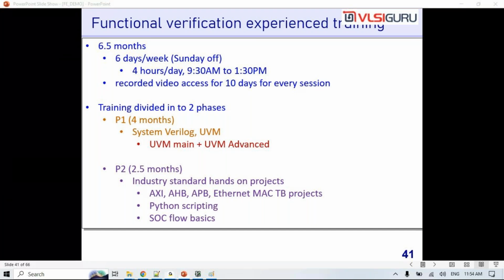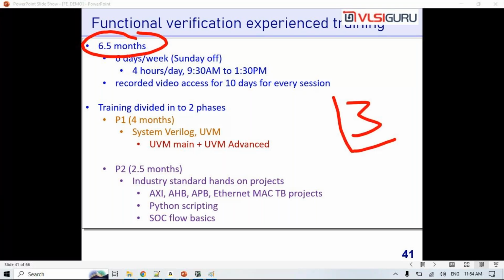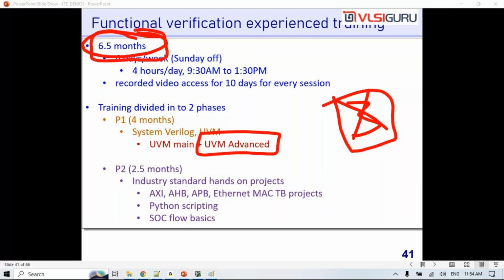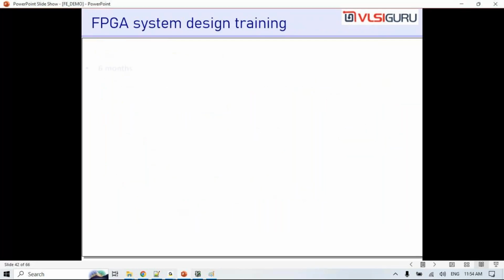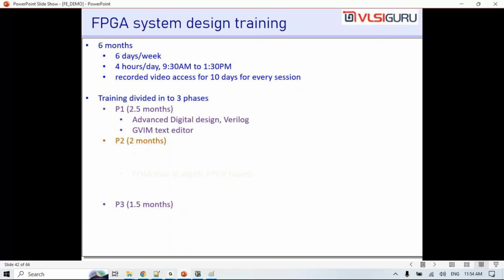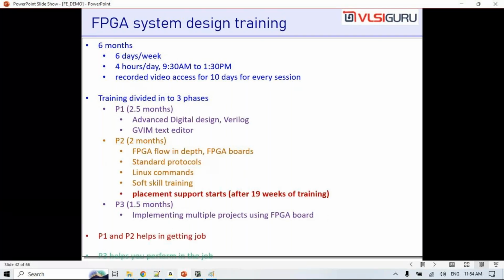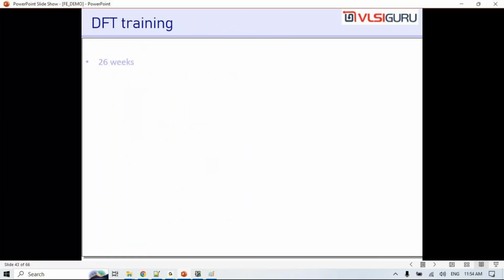I mean, where the duration is coming down is we are not doing digital and Verilog, which is consuming almost 3 months. That 3 months is reduced, and we are doing additionally UVM advanced topics. That is where it becomes 6.5 months total. Okay, FPGA, let me not touch upon. If someone is very specifically interested, we will discuss this during the FPGA session.